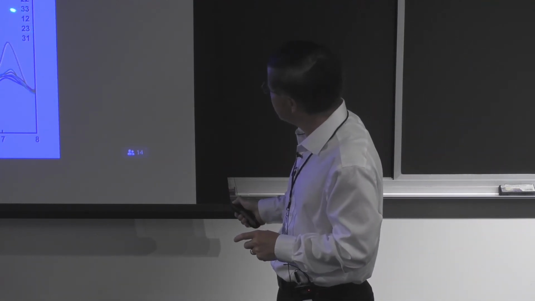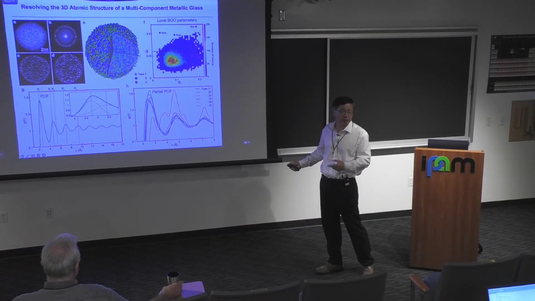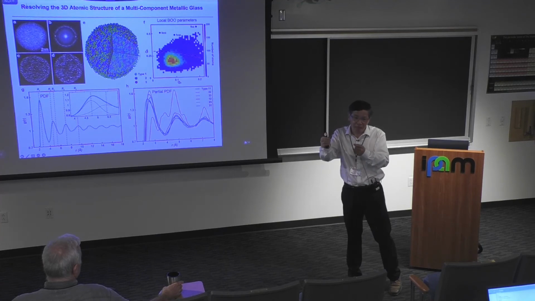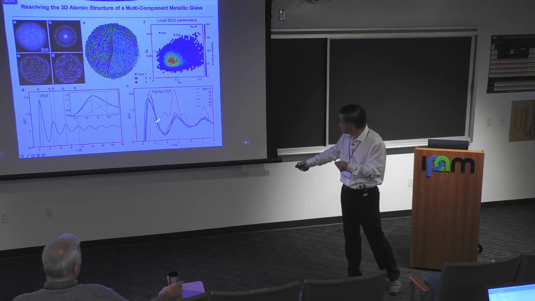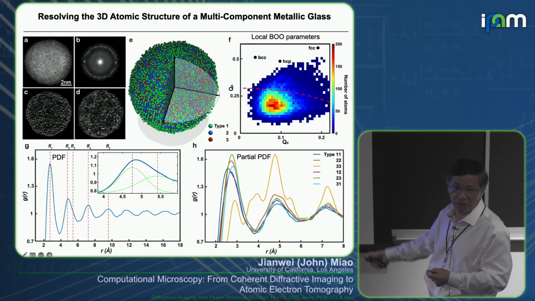So you can see type 3,3. The first peak is here, the second peak is high. What does that mean? That means the atom and the neighboring atom correspond to the first peak. Atom and the second neighbor actually more, which means more uniformly distributed.